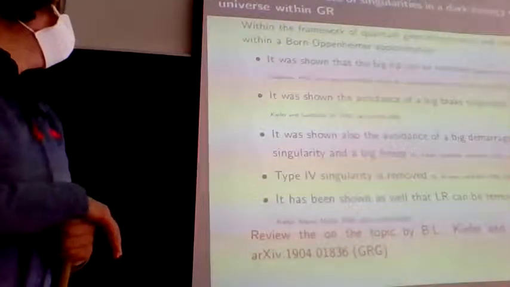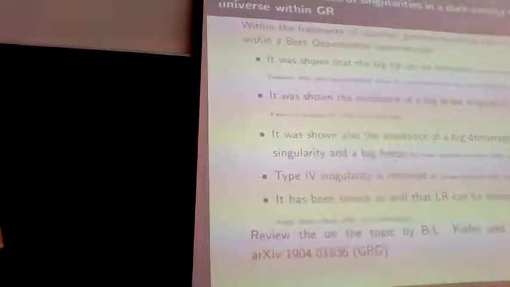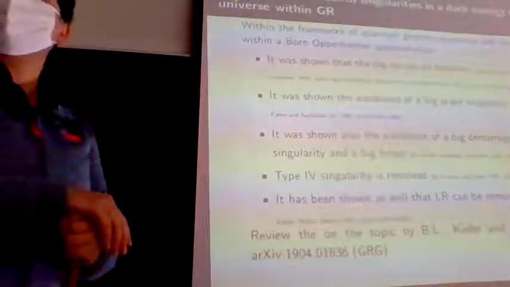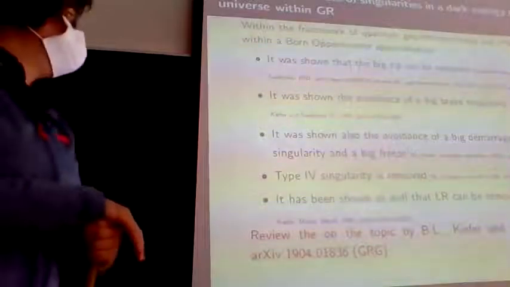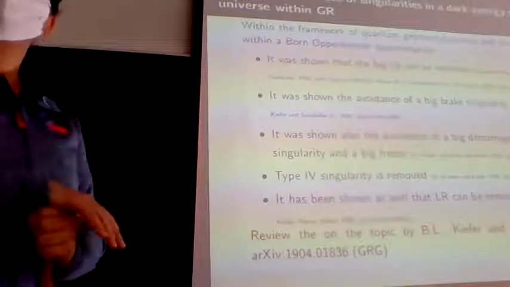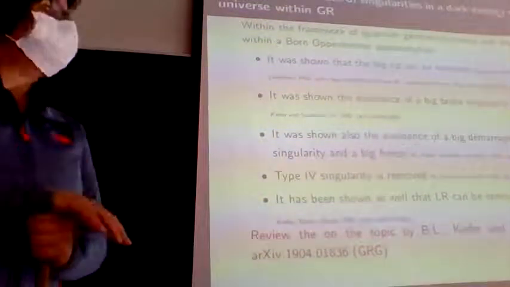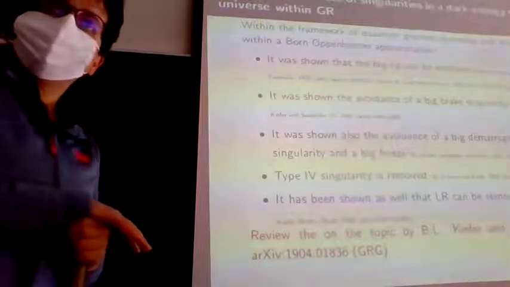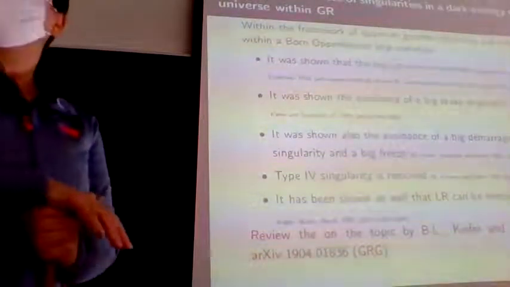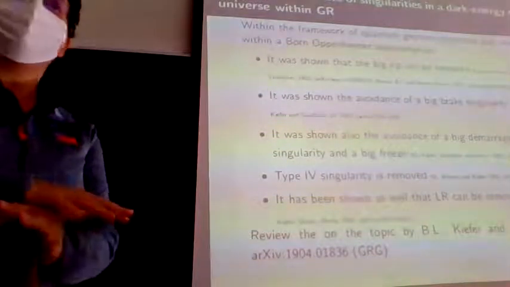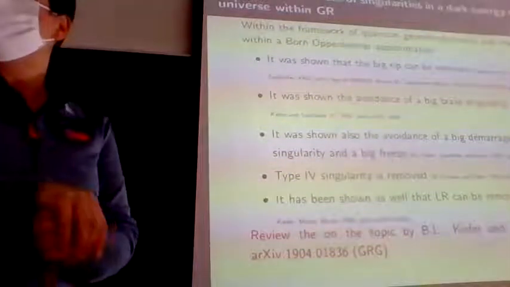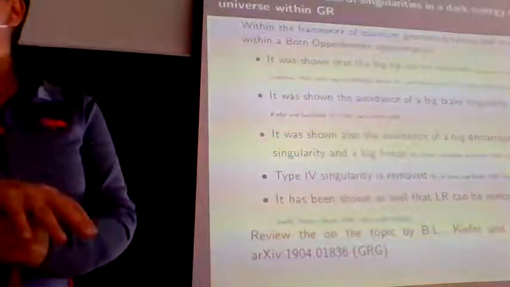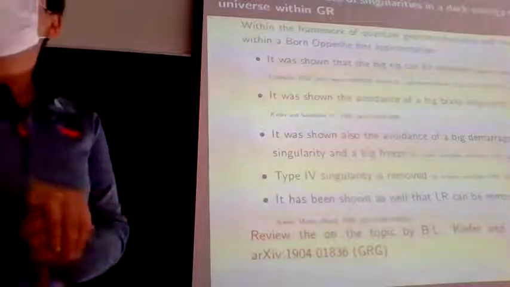Most of these singularities have been analyzed using the Wheeler-DeWitt equation, and in most of the cases it has been shown that the singularity is removed. What does this mean in this context? Essentially, when you solve the Wheeler-DeWitt equation, you have solutions in which the wave function vanishes close to those events. That can be interpreted as the probability of reaching that region being very small, and if the probability is very small, then it's unlikely that this would happen.